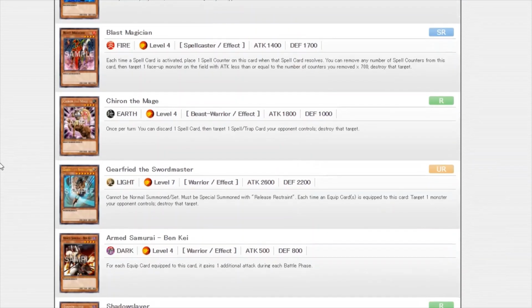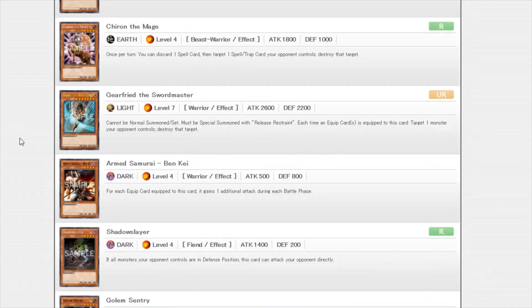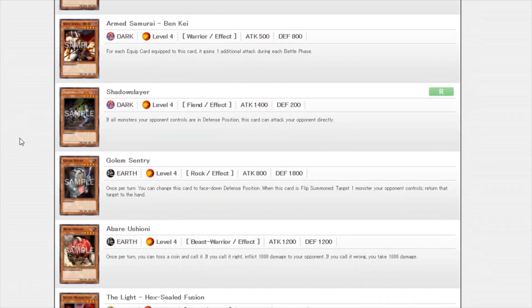Are any of these really jumping out to me? Chiron's pretty important. Rare. Discard a spell. Target a spell trap card. Destroy. That's going to be very important, especially if Dallas is going to be a butt. Is Dallas actually going to be a butt? I don't know.